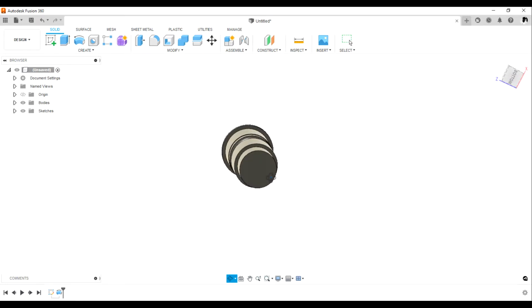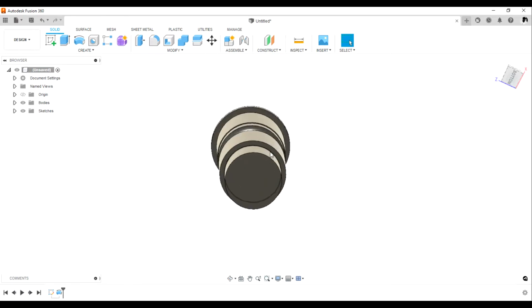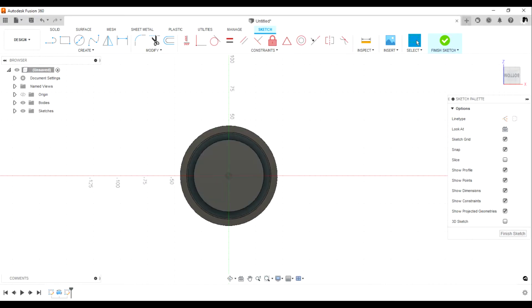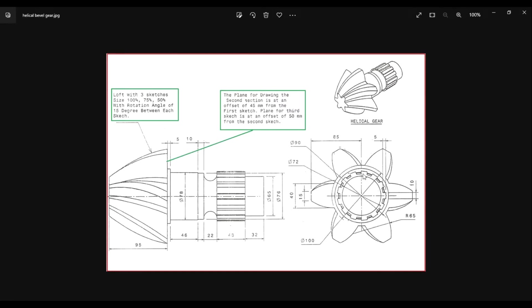Now we'll have to make the ridges, and I don't have a better name for them, but the ridges. Select that face there, and it is measuring 10 by 5, and also the diameter is not 75 but 72.